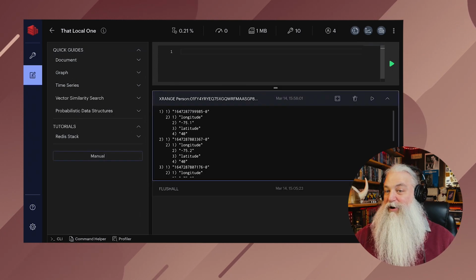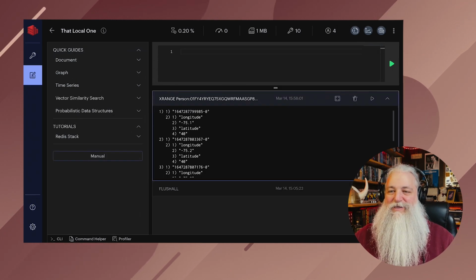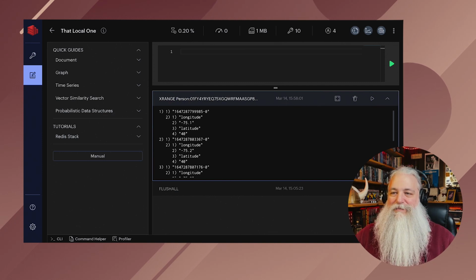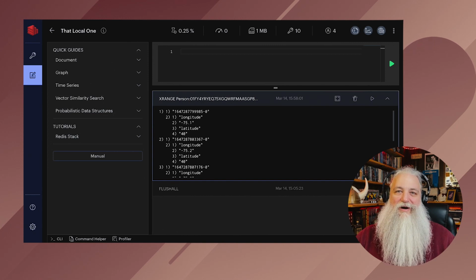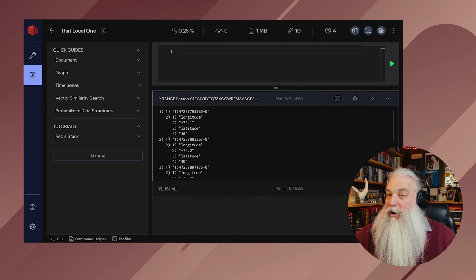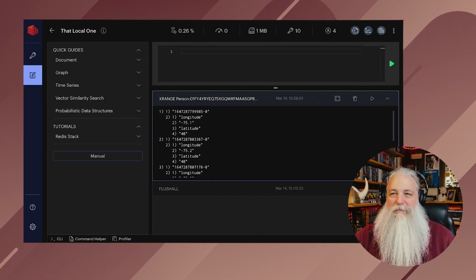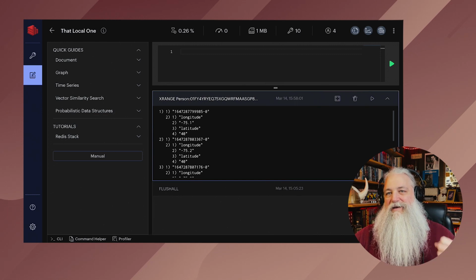So I guess this is the part where I say thanks for hanging out with me and working on this, and I hope it was useful. You've got a decent bit of sample code sitting on your computer now that you can use to do RedisOM and a little bit more to really build a basic API or even a very sophisticated API using Redis, RedisOM, Redis Stack, and Express.